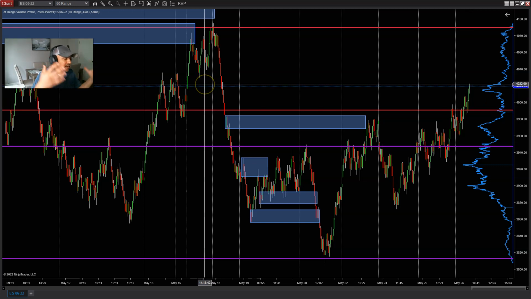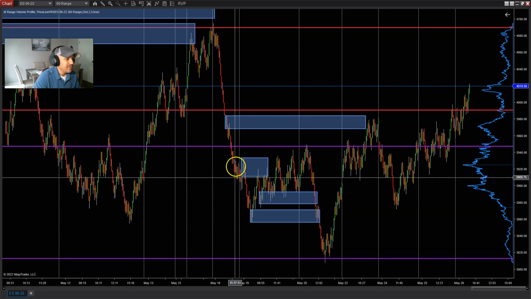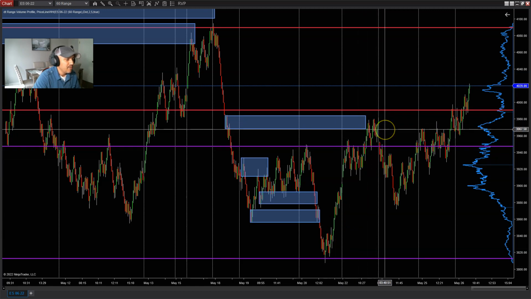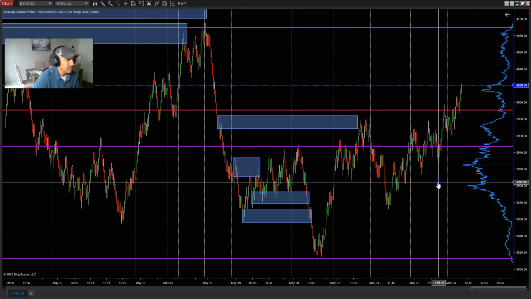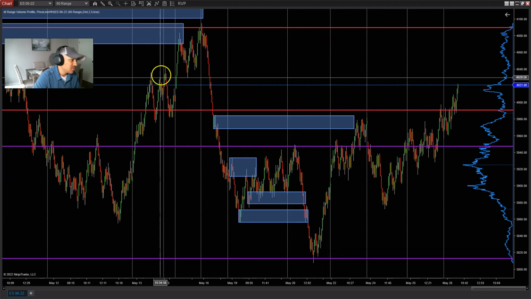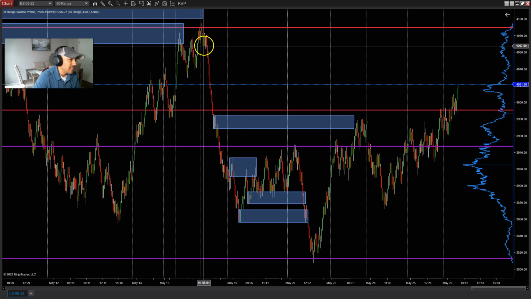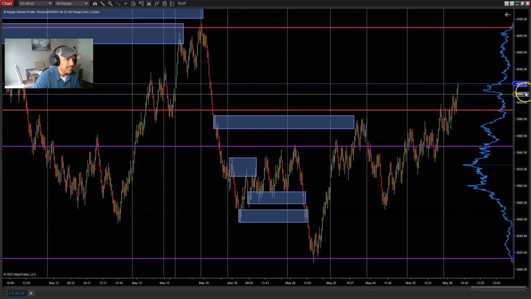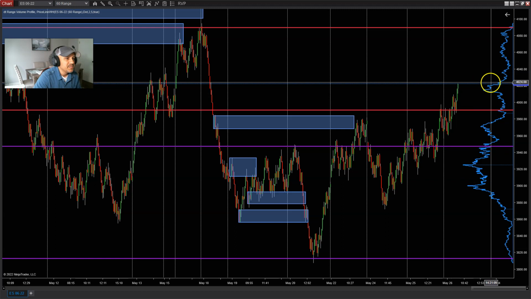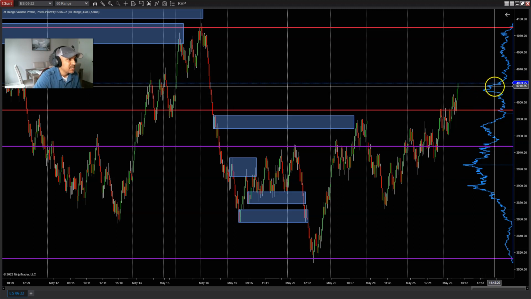So my bias right now is probably looking for shorts, even though we're kind of moving to the upside here. The reason I'm saying that is because we're in this swing right here. So price has a possibility of pausing in any area in this leg and rejecting. We're at a high volume area here on the 60 range chart, and price can reject.